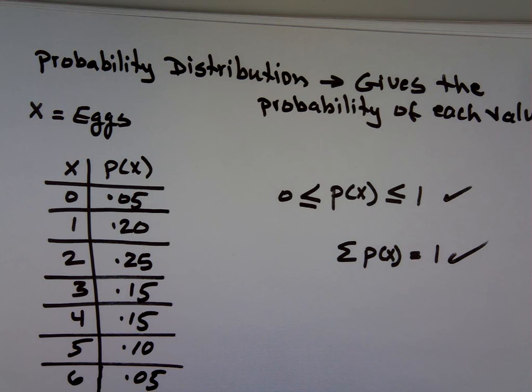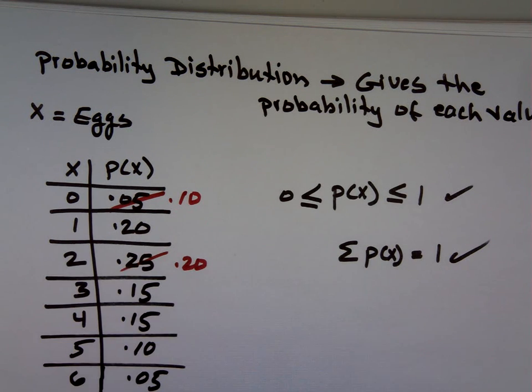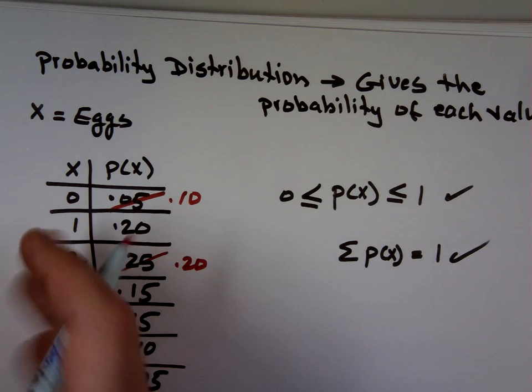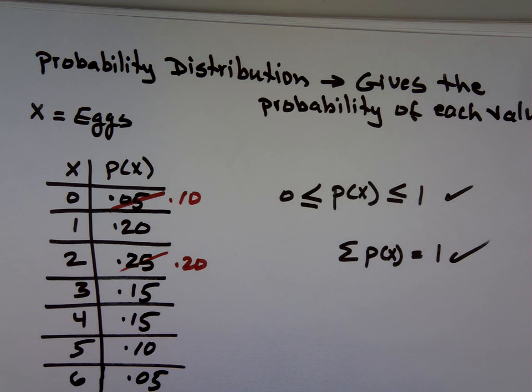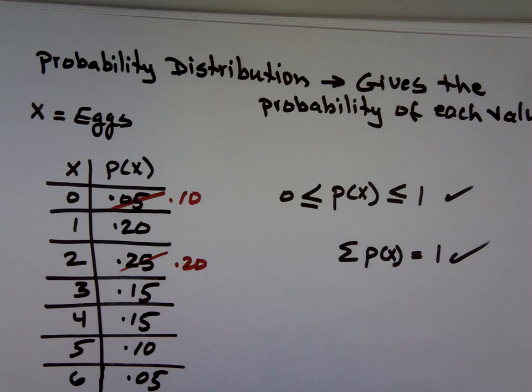That doesn't tell me that people didn't lie to us. There's no way to validate if people lied to us. What do I mean by that? Somebody could say, I'm going to change these numbers. Instead of 0.25, I'll make it 0.20, and make that other number 0.10. That still fits these criteria. So it could be the wrong table. There's no way for me to see if that table is really accurate or not. But I can tell you, based on these probabilities and their sum, if this looks like a valid probability distribution table. I didn't say correct or honest. I said a valid table, because the probability of each event is between 0 and 1, and when you add them all, the sum is always 1.